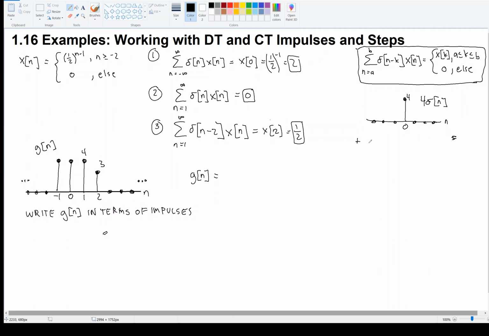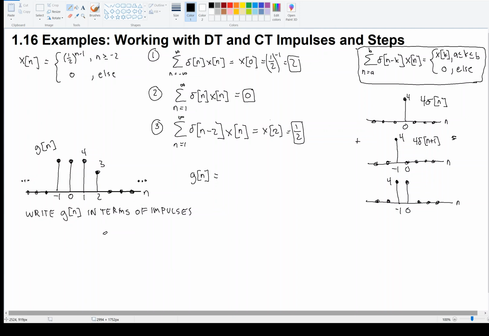And if I add to that, let's say I advance that signal by 1 unit. Okay, so what's the mathematical representation of an advancement? N plus 1. So this is now 4 of delta of n plus 1. And you see, if I add those two things together, I'm adding mostly zeros. So I'll have 0, 0. Then I'll have a spike at -1 and at 0, right? That go up to 4. Then I'll have zeros.